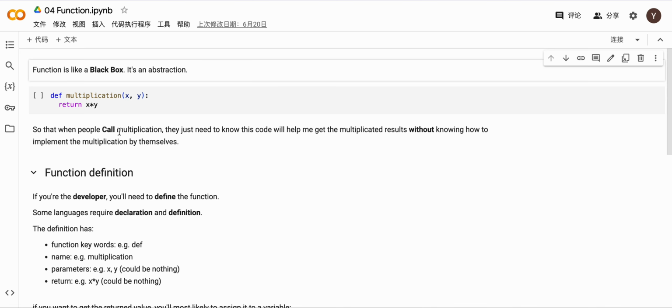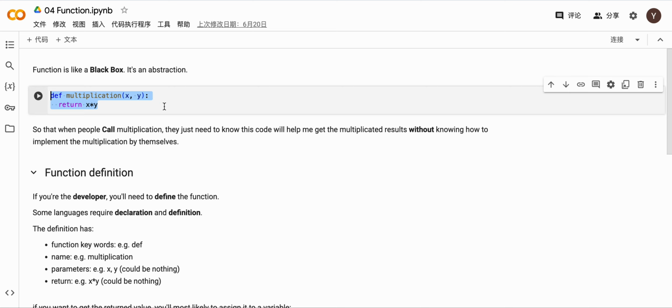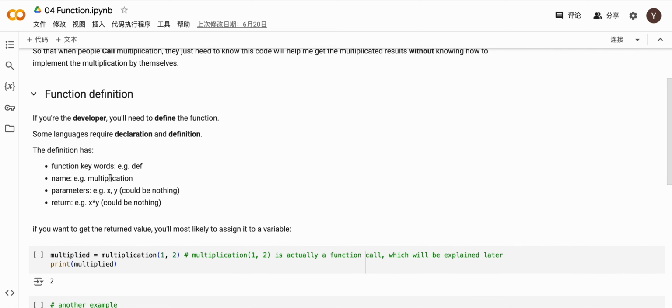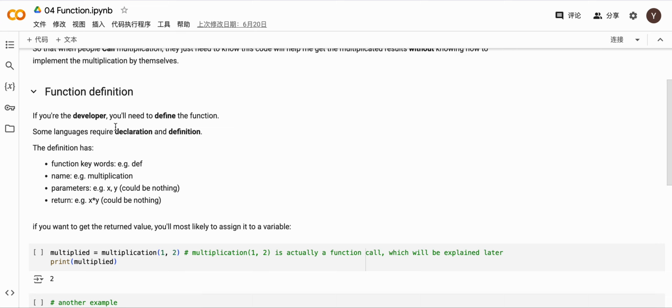Okay, so this is an example for a function definition. If you are the developer, you are the one who has to define a function. Some languages will require function declaration and definition separately, like in C++ or C. But since I use Python for the demo, in Python you don't necessarily distinguish these 2 concepts. You just have to know that if you want to implement a function and you don't import it from other users, assume you are the developer, then you have to do the 4 things to create a function.